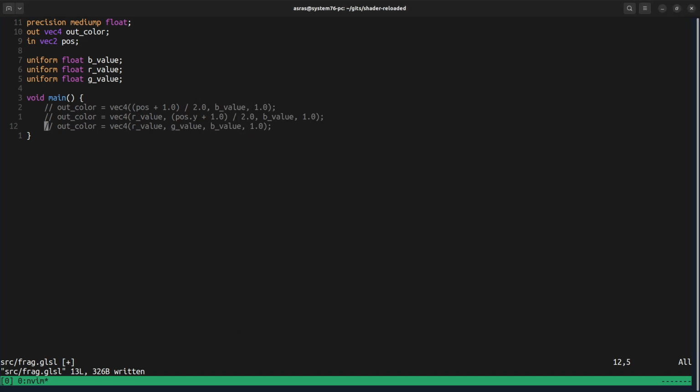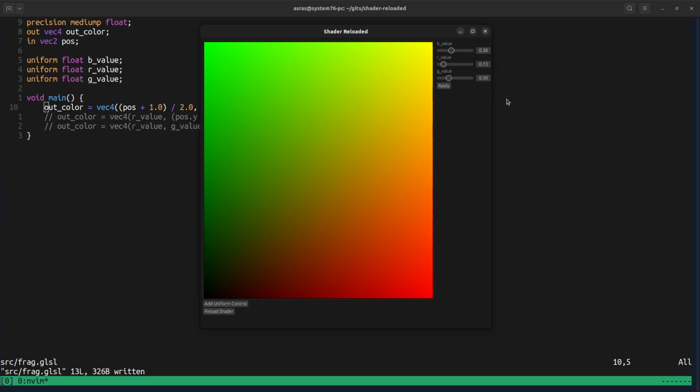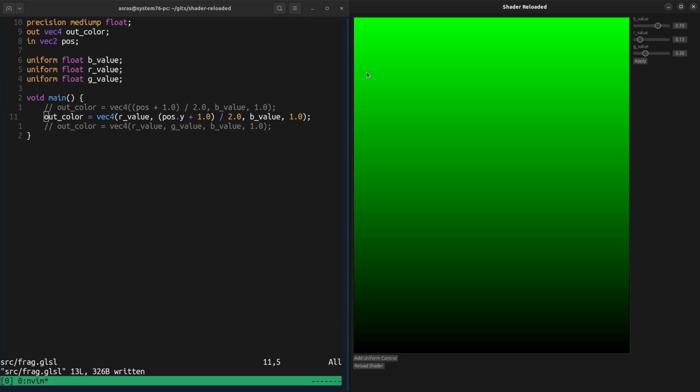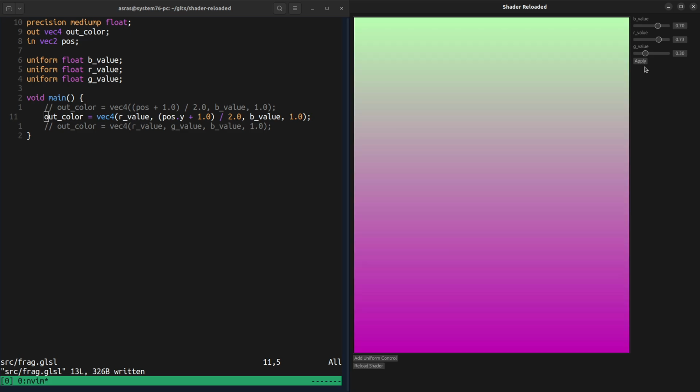But there you have it. Change it back. Okay, maybe we like this version better. It's fully dynamic. We don't have to do anything, and we can have them side by side, right? And it should change automatically after a little bit of time. And we can change the red value very easily.